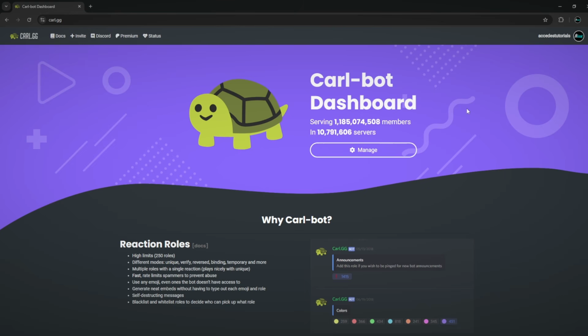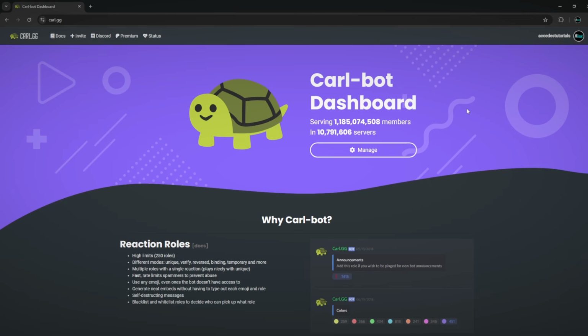So in that case, I will have to give this bot a rating. I will give it a rating of a 7 out of 10. No more than that, not a 7.5, because it's just not as good, especially considering that it doesn't even offer a leveling roles or leveling system for free, which is pretty sad considering that a lot of other bots actually offer that for free. So that is a downside.